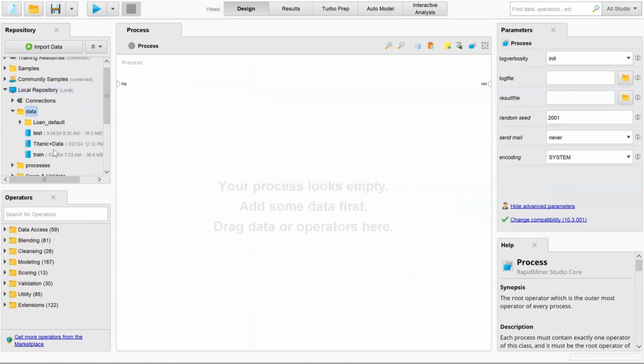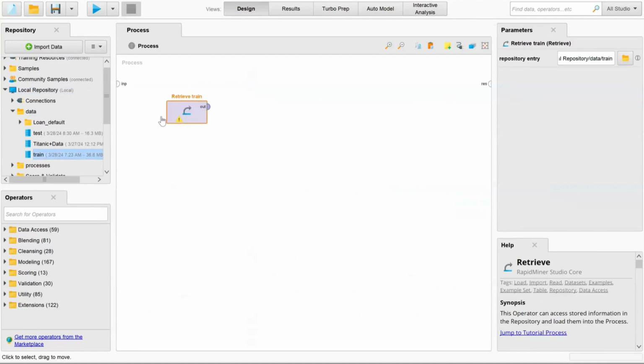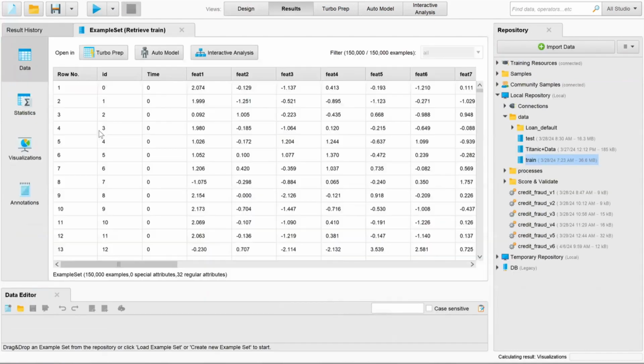So first we go and grab the data. Train data. This is my train data, right? So I need to look at how my data looks. Whichever aspect you want to look at, just connect the output of that particular operator to this output port. You can simply double click as well and then run it. Then you can look at the table.